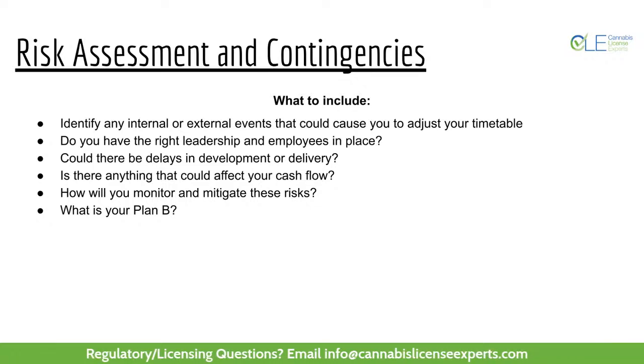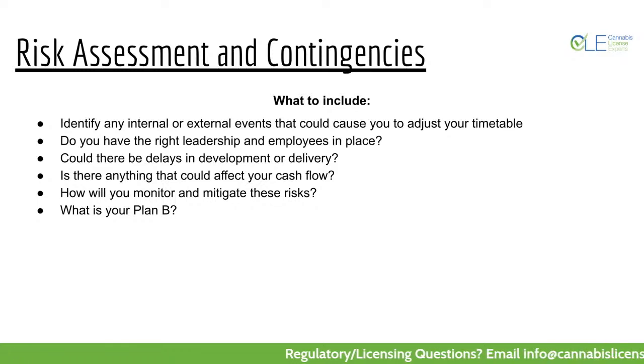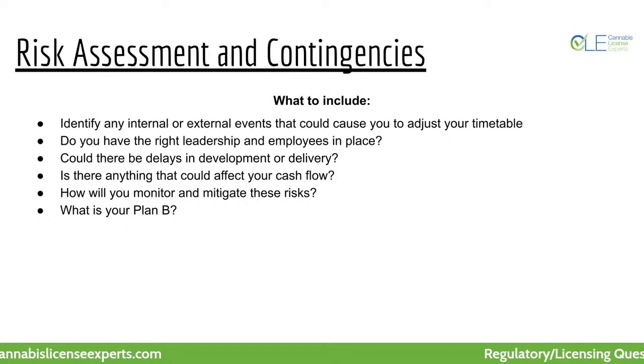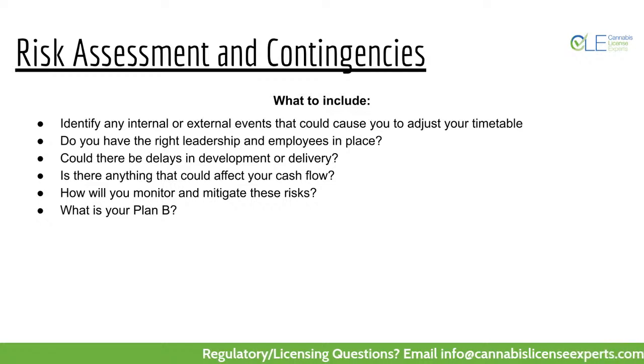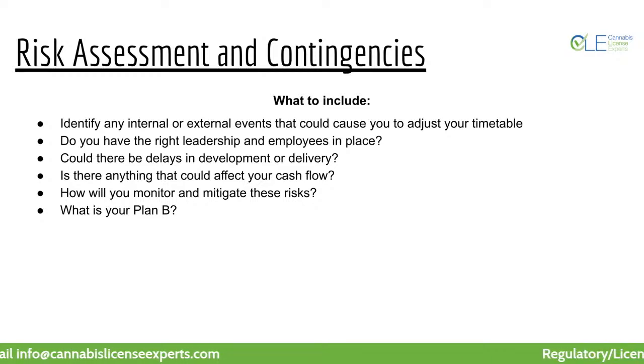And then, is there anything that could affect your cash flow? And that could be anything. Demands for higher salaries from key employees, difficulty in selling lots. What happens if you have a lot that doesn't meet the specifications? Over destruction. Oh, there's just so many potential things that could affect cash flow. The next could be, will you monitor and mitigate these risks, and how? And then, do you have a plan B or an exit strategy? It is okay to have an exit strategy if that is your plan, but have it clearly defined as to how you will achieve that.